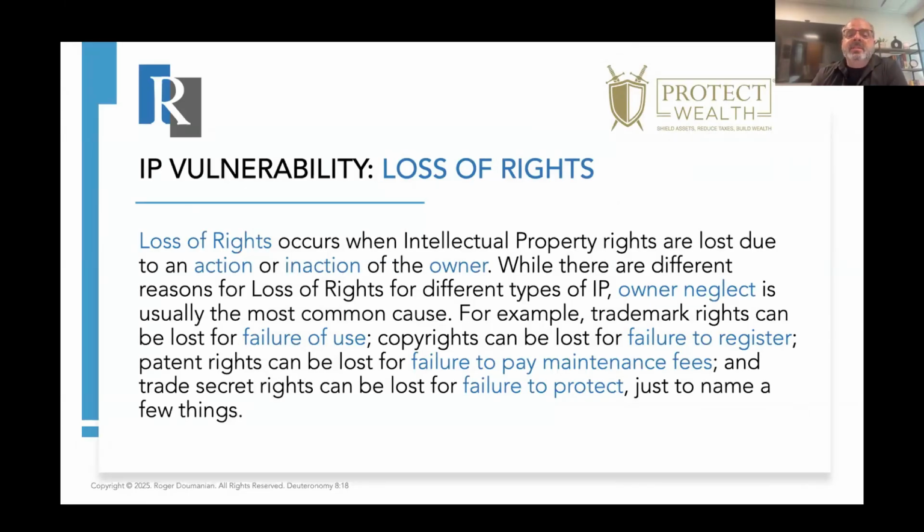Next vulnerability is loss of rights. While all these other things so far that I've explained to you are third party faults, normally loss of rights, majority of the time, is the fault of the owner or the creator of the IP. Loss of rights occurs when the intellectual property rights are lost due to an action or inaction of the owner. While there are different reasons for loss of rights for different types of IP, owner neglect is usually the most common cause.